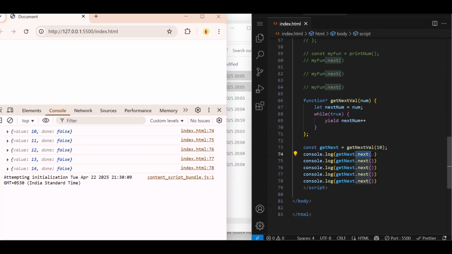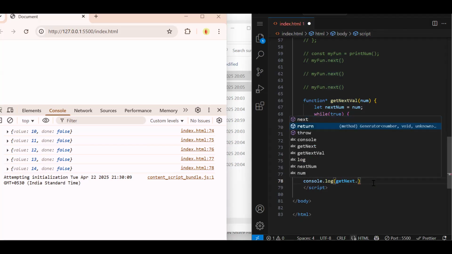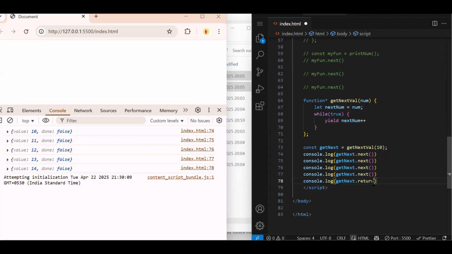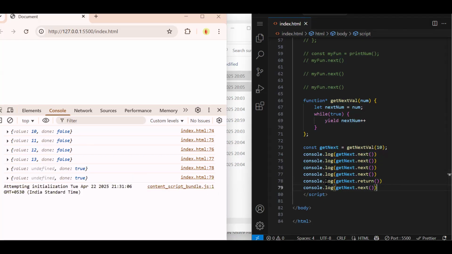Okay, clear? Is there any complete method here? Means when would done be true here. See, after return, what's the return? Let's try. Return is a method. And after this again, let's try this. Yeah, so till over here it worked properly. Once you use the return, see if I use the return over here, only 2 times it will execute. After that, undefined. See, so return will stop the execution.